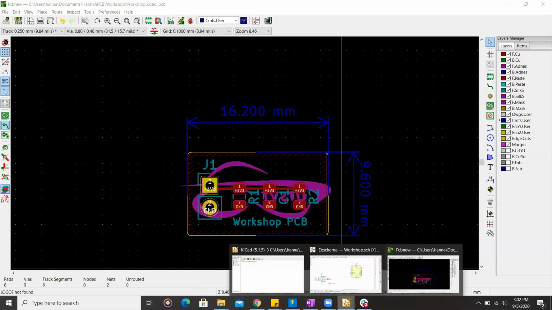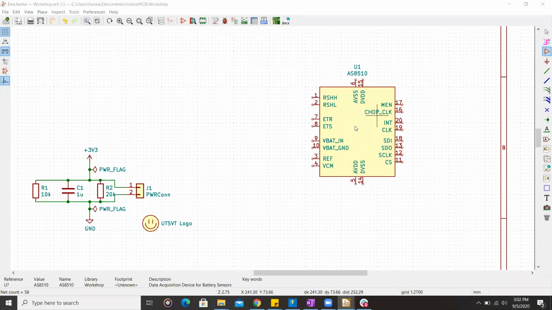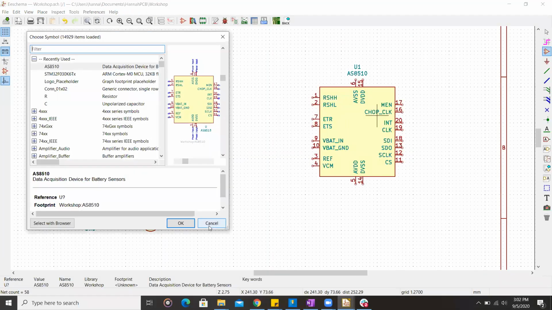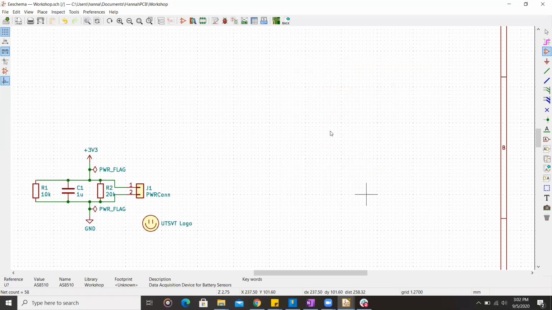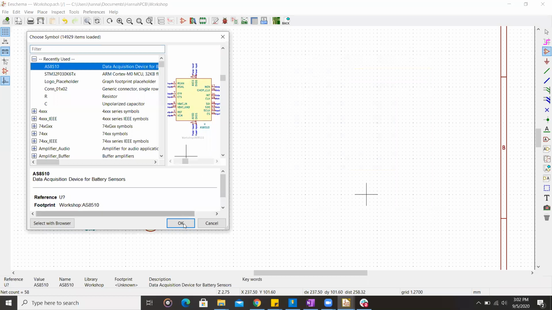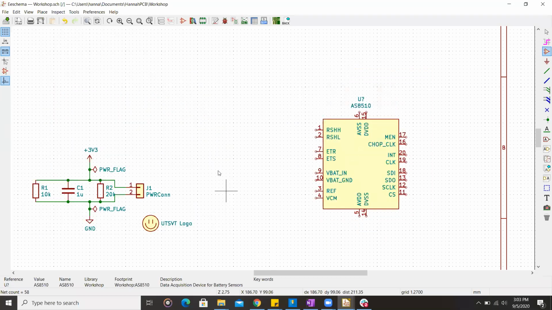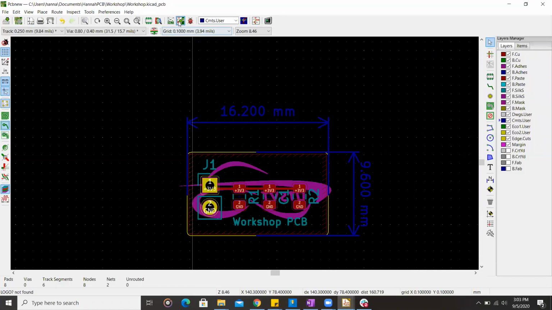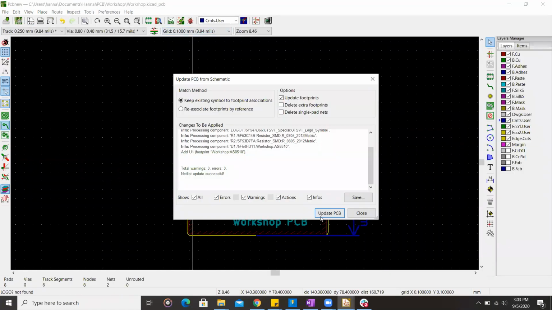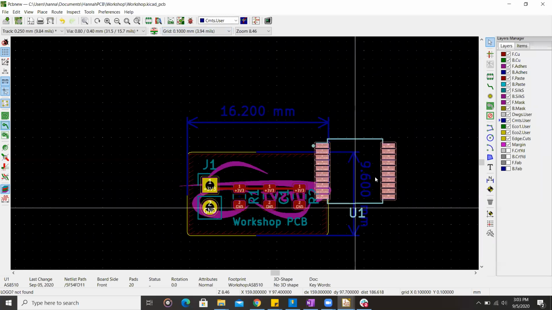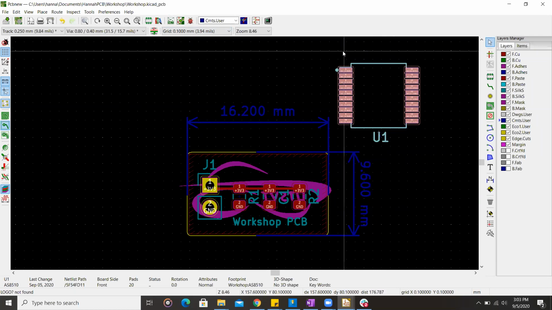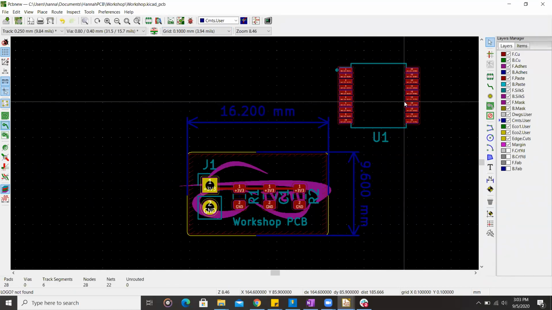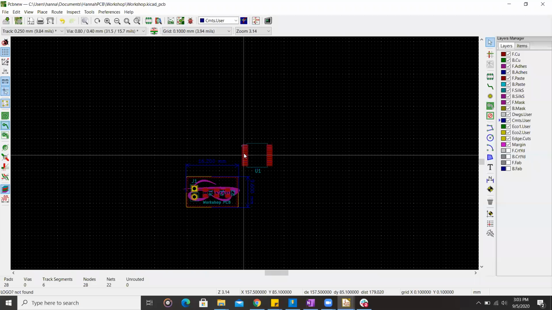Oh, okay. Another thing you want to do is, let's say you edited this symbol, the edits to it, if you've already laid it down, haven't been added to it yet. So I think the best way is just to re-add the symbol here. You can save it, annotate, update PCB. And so now here's the IC that we just made and the footprint we just made that we can use now.